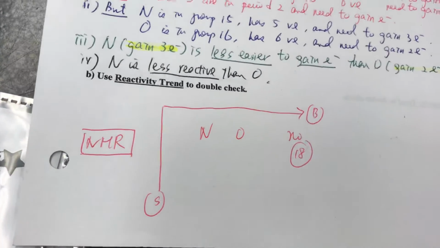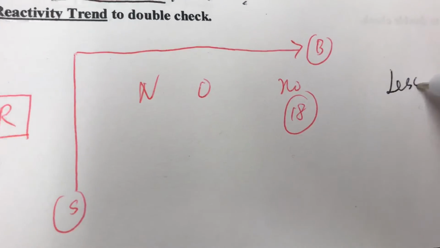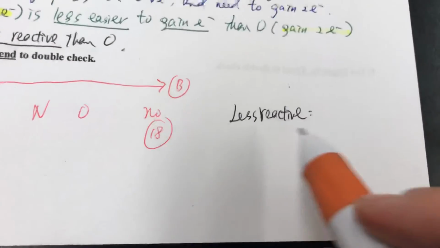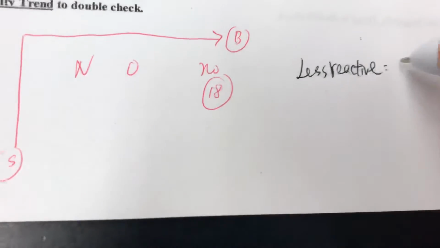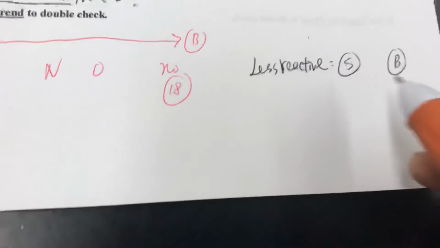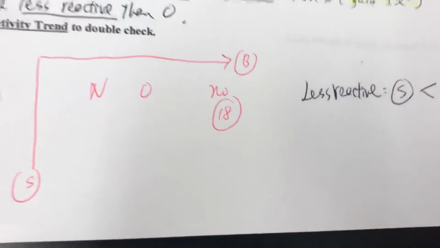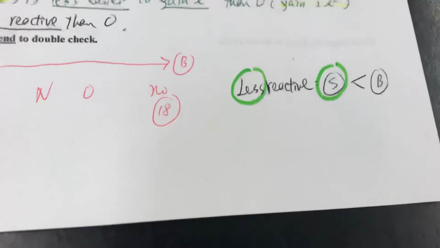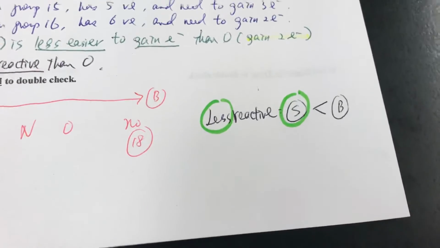Now, we follow through. The question says less reactive, so we write less reactive. Now, what does that mean by less reactive? Less reactive, that means we want to start with the small one. Less reactive, start with the small one, and then the big one next. And then the mouth always opens to the big one. Okay, so less reactive, we always start with the small one first. And then be careful with the mouth, right? And we can follow through.